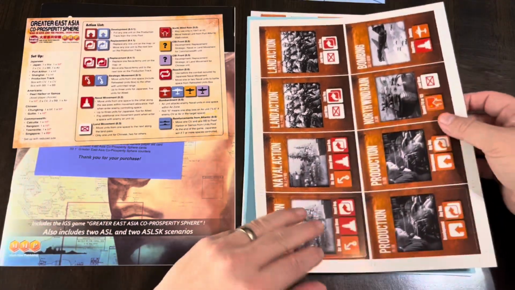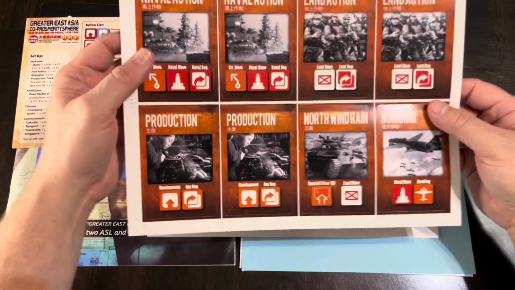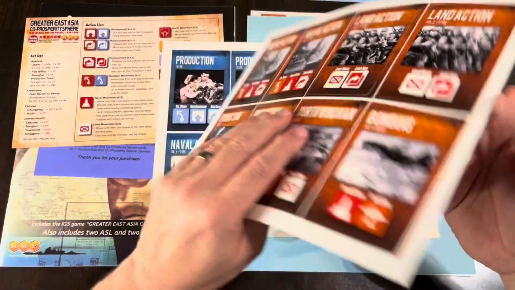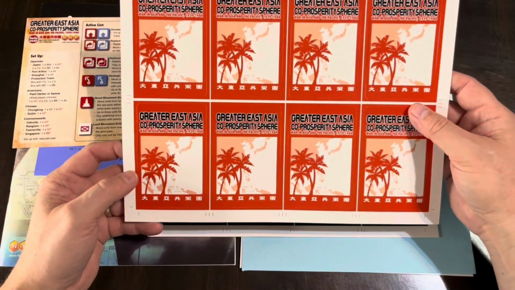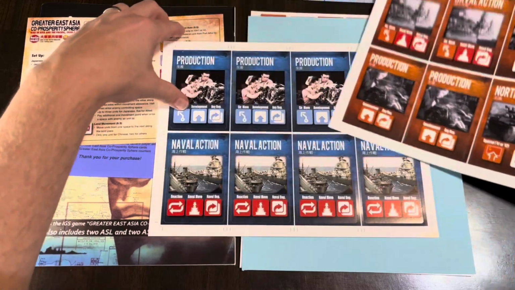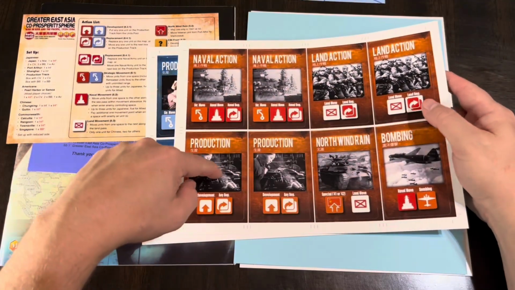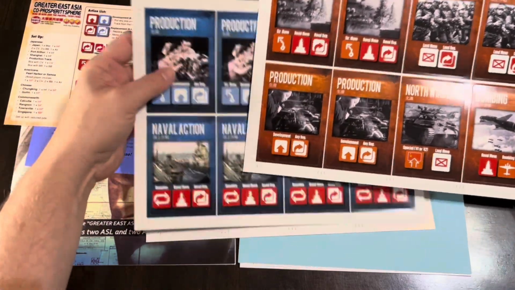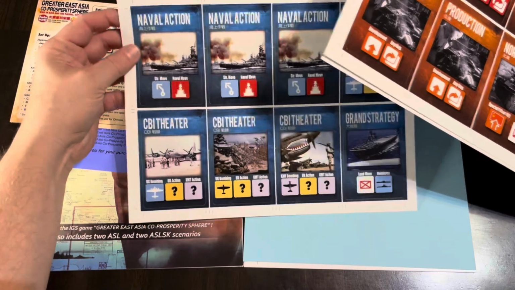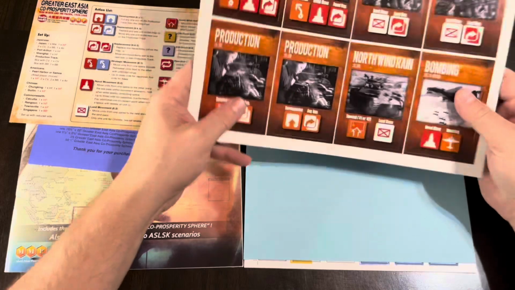Here are the cards, and it looks like punch-out cards, the good old perfs. Look at that. They come out relatively easy there. Reminds me of old Avalon Hill days. So that's the back of the card. This is the front of the cards. We've got 1, 2, 3, 4, 5, 6, 7, 8. 8 and 8 is 16, plus another 8 is 24. So the packing list is correct on that.